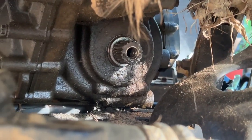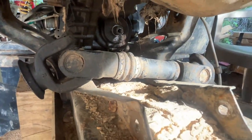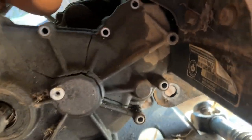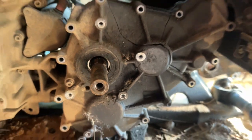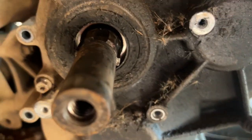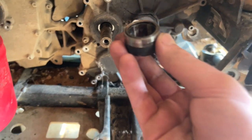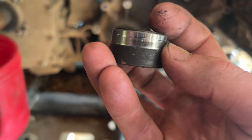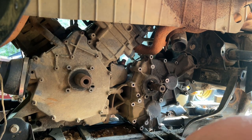Maybe we'll get lucky. We're gonna take the drive shaft off now. As y'all can tell that seal is gone on the drive shaft - we're gonna change that. I should have it hopefully. Got all the bolts out. This came off right here - I call it a PTO shaft, it's the input shaft. It's got this little rubber seal right here, so make sure you don't lose that. Just gave it a couple taps with a mallet and eased it up a little bit, started pulling it off.